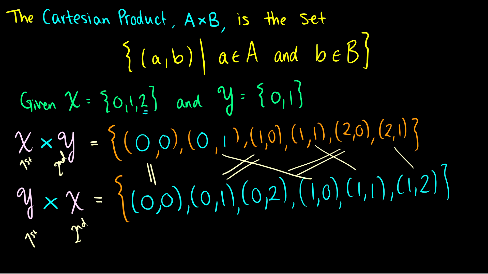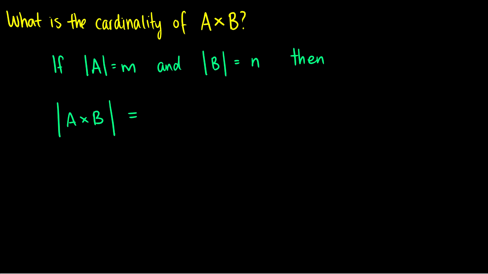So that's the Cartesian product. Now, if we can make the Cartesian product, we can also talk about the size of that Cartesian product. If we have A cross B and the size of A is M and the size of B is N, then the size of A cross B is just M times N. And we saw this before because X had {0,1,2}, so that was 3. Y had {0,1}, which was 2. And then the size of X cross Y was equal to 3 times 2, which is 6.